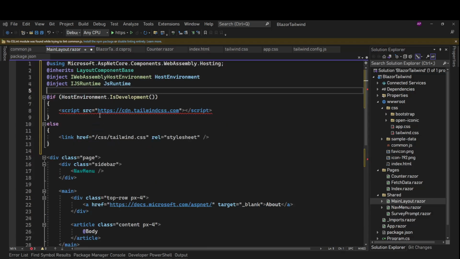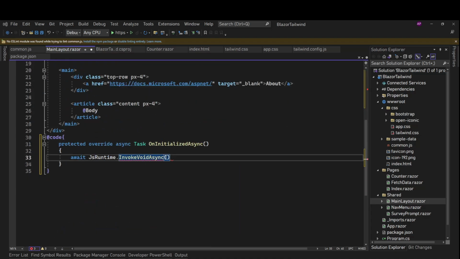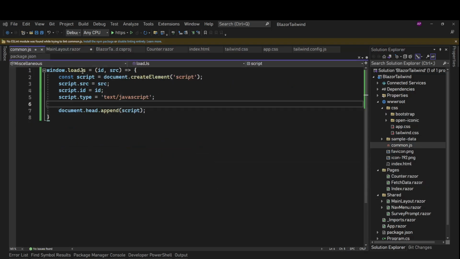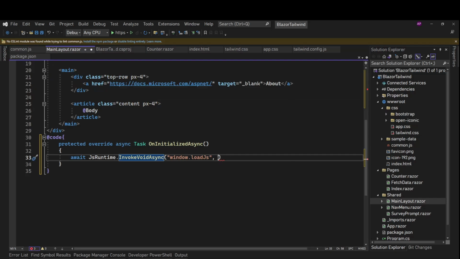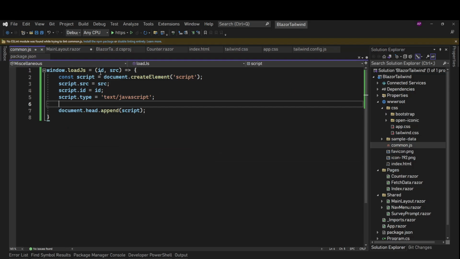So first we use the name of the method we are going to call from JavaScript, and that is window.load.js. Right, this was window.load.js. Fine. Then after this we can pass the parameters, so it expects an id and src.